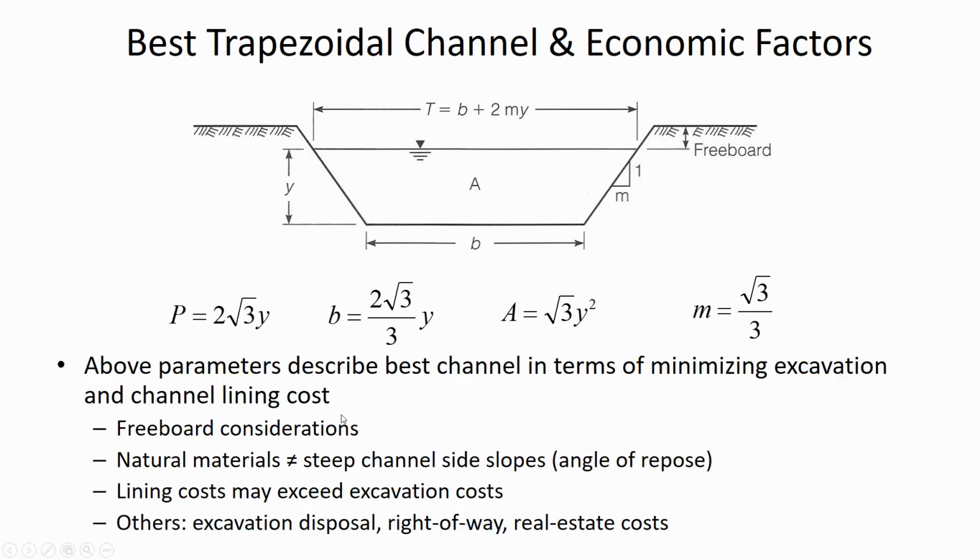There can also be other economic factors that have to be considered, like sometimes there's not some place good to put the excess excavated soil. There's no place to get rid of it, or if the real estate is particularly expensive. A trapezoidal channel that has 1 to 2 side slopes is going to be much wider than the channel that's shown here. And so if you're in a high value neighborhood where paying for the excess right-of-way is going to be prohibitively expensive, then that's another case where maybe it would just be cheaper to line the channel with concrete rather than paying for the extra channel width.